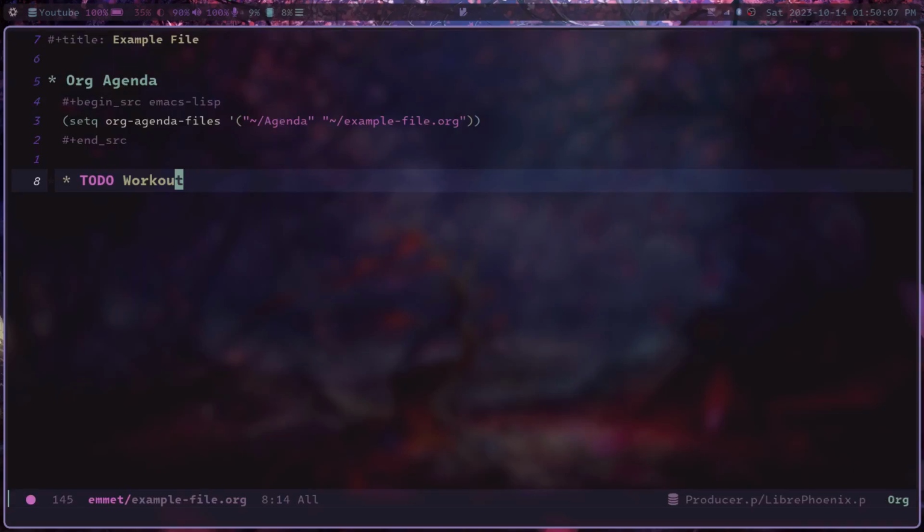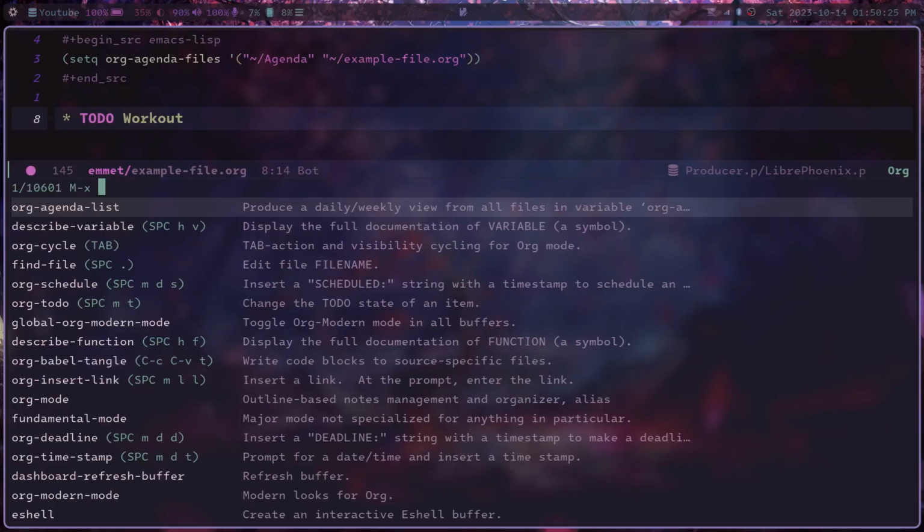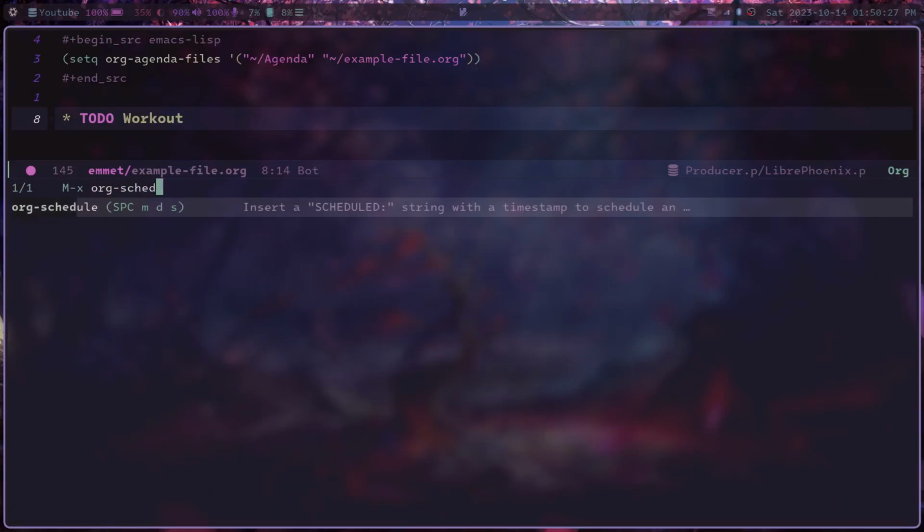There are 3 ways to schedule an event or to-do item or task inside of org mode. And the first way is called schedule. This is for tasks that you have to get done. We can schedule it using another function called org schedule.